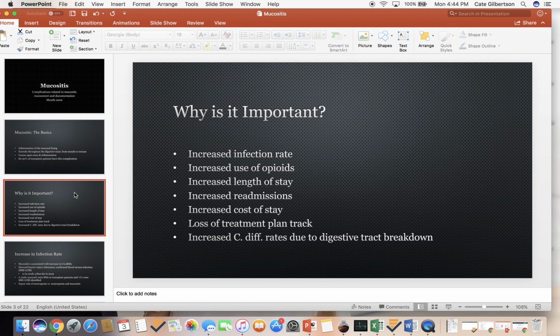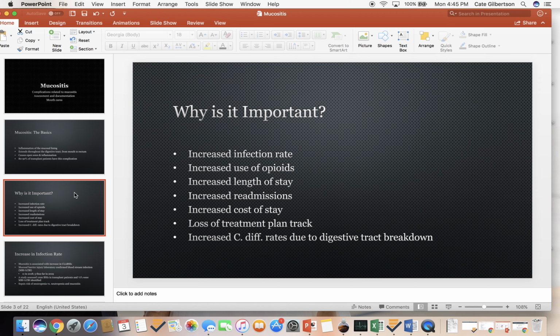Increased use of opioids. As we know, a lot of our patients with mucositis are in severe pain, so they use PCAs very frequently for this. Patients who are old enough, and in the research I read, that were able to discuss that pain say that the PCA doesn't really help the pain, it more just sedates them. And I think that most of our patients on 4 and 5 would also agree that it's not that helpful because the pain is so severe that it more just masks the pain and sedates the patient.